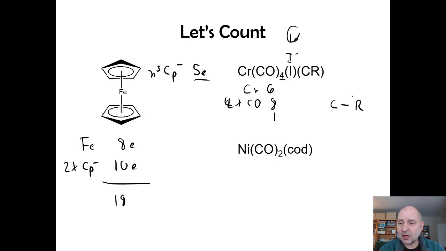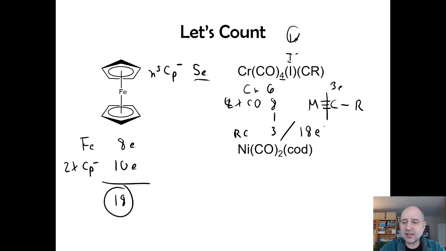And then if you're uncertain about this CR, there's a single R group, which means we are missing 3, so we've got 3 connected most likely, so that's going to be 3 electrons. Remember, we pull this in half, and so you get 3 electrons for this RC3, and then if you add it all up, you get 18 electrons. So you see 18 electrons and 18 electrons.